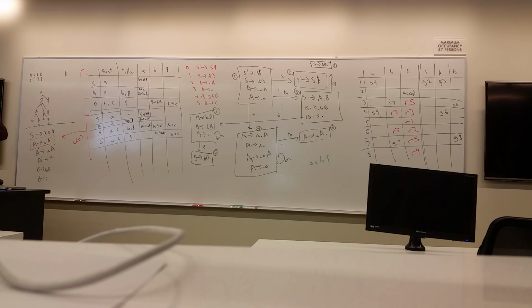Now I'm in state 8, and I better be doing some reductions. Yeah, state 8. I'm at the end of the rule there. So in 8, I reduce by rule 4. Rule 4 is B goes to BB, so I pop off the BB. And now I'm in state 7 and a B, and I go to 8.